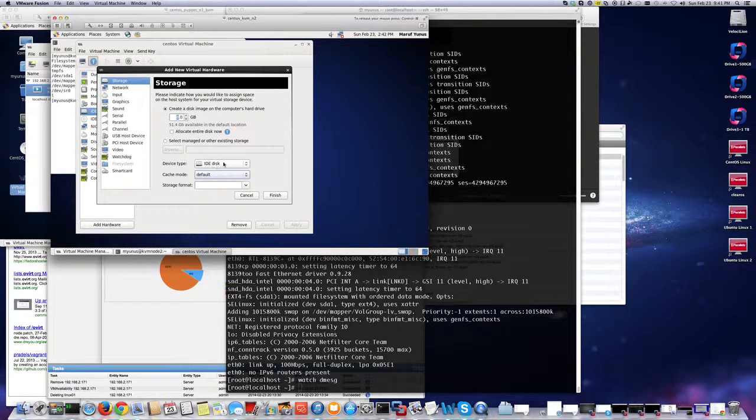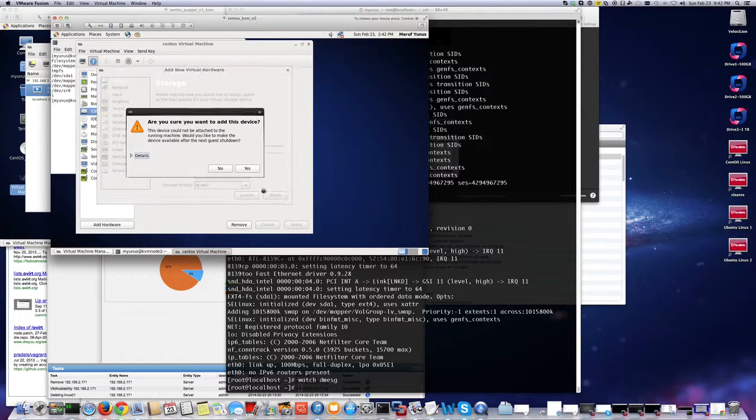Keep it default, and I'm going to use QCOW2. That's what I like. That's preferred. I prefer usually that. If your VM requires a lot of heavy I/O, then you can choose raw. You want a raw disk, but in this case, I'm just gonna be okay with QCOW2.